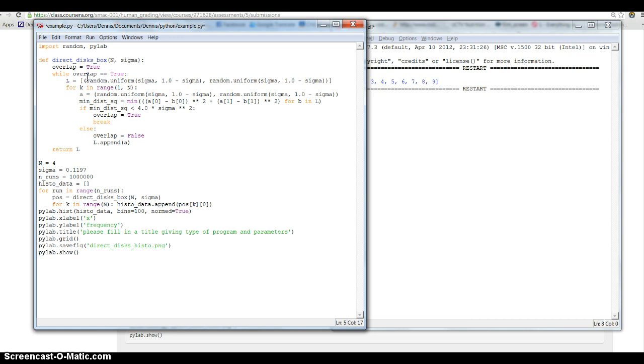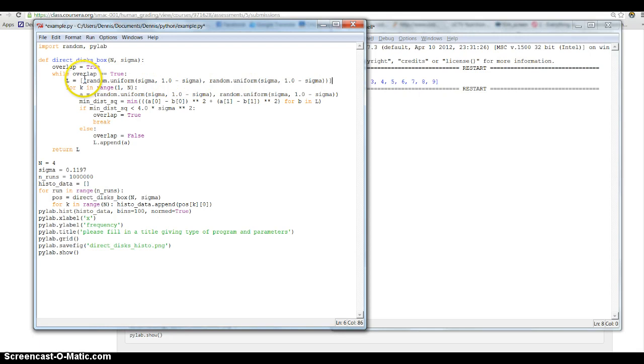And overlap will be kept true until a specific condition is hit. So a statement like this allows you to write a few lines of code that will be executed over and over and over again until you finally get a result that is desirable. Now, the first thing that happens here is a new variable called L is created. And you see these open and closing brackets here. They indicate that L is a list. Now, lists are a data type in Python that has a lot of nice features. For example, you can always append things to a list, which you will see a little bit later.